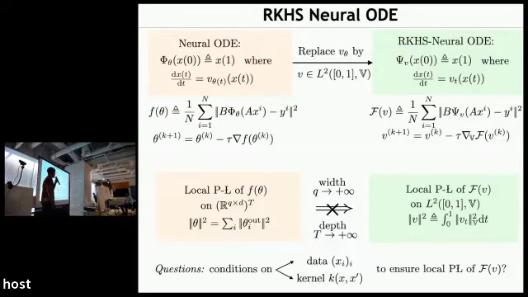So really, the goal we want to achieve is to prove this famous PL condition directly on this equation with a neural network with an arbitrary number of depths, even possibly infinite dimensional depths. And to be able to achieve this, there's no free lunch. You need some hypothesis. People don't like additional hypotheses, but I think it's very important because it tells you what hypothesis you need if you want your theory to still work. And it gives you some information about the type of model you want to consider.